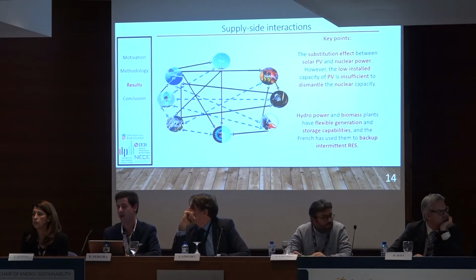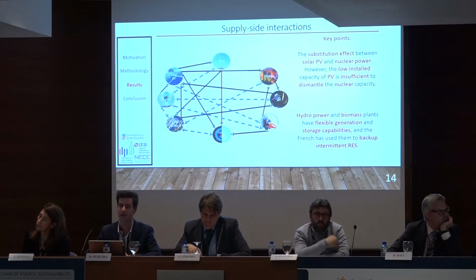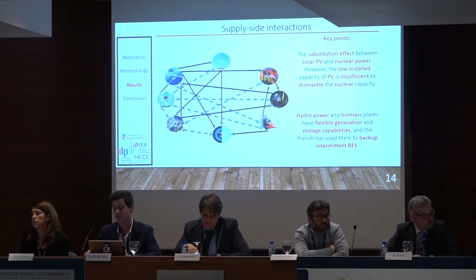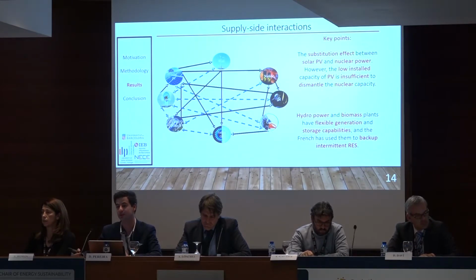Besides, hydropower and biomass have characteristics similar to those of natural gas in that they allow flexible and readily available generation and storage capabilities. Also, hydropower electricity can be restored by pumping systems, so these two controllable renewable sources have played a backup role for intermittent renewables and a way to fulfill the demand in high peak periods.